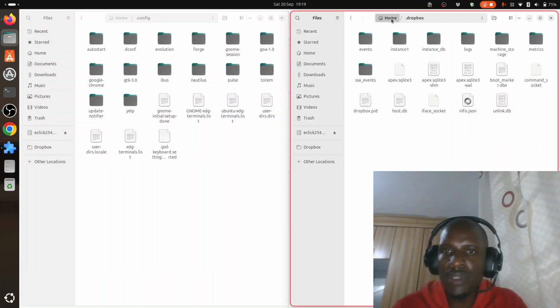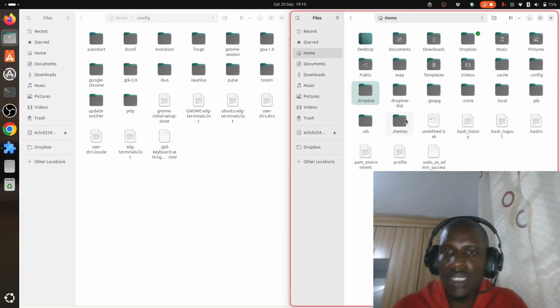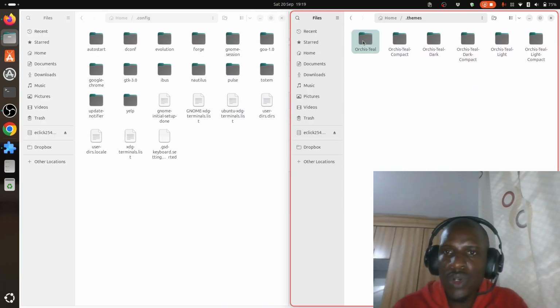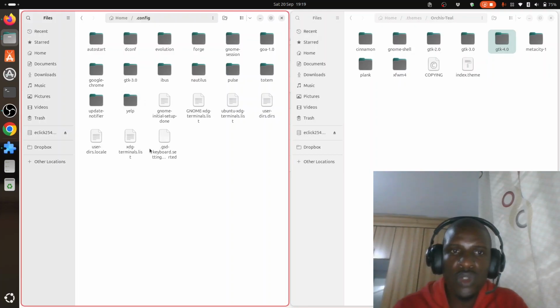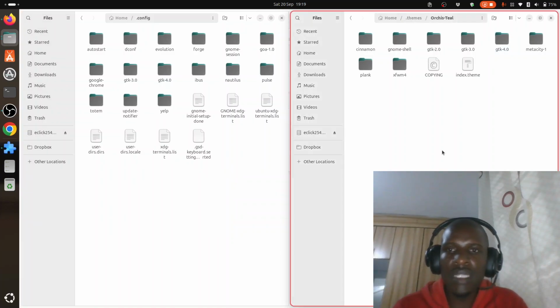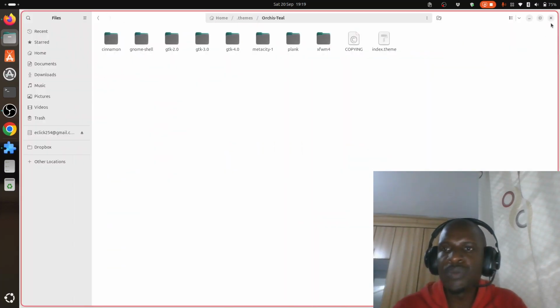So for example, .themes, you go into Steel, you will find this GTK 4.0 folder. You want to go ahead and copy that folder to your .config directory. There we have it. The moment you do that, then we're good to go.